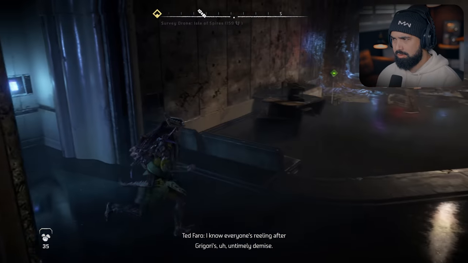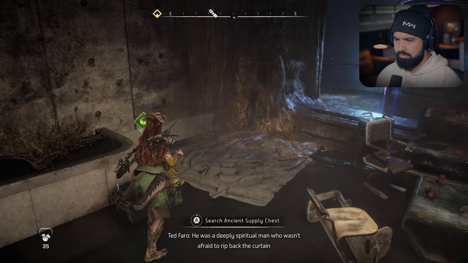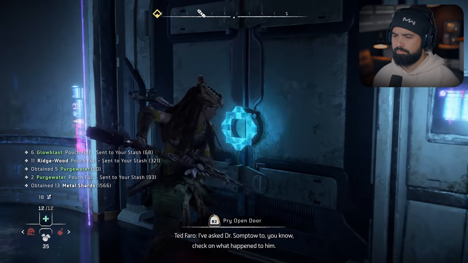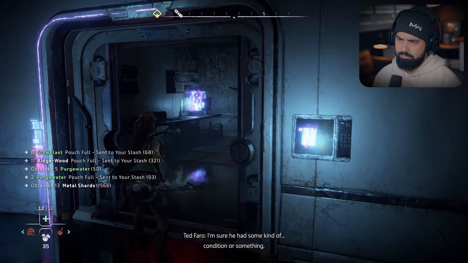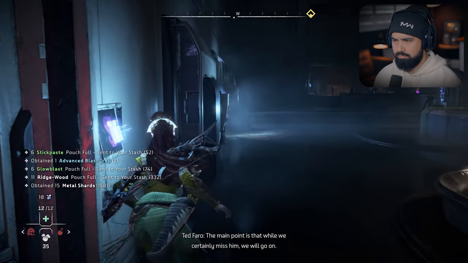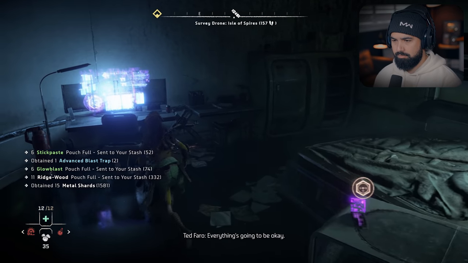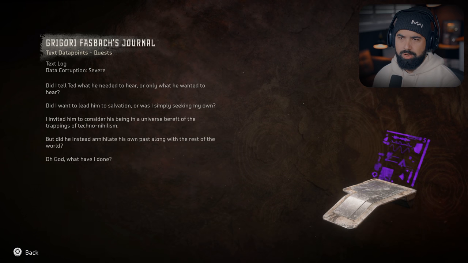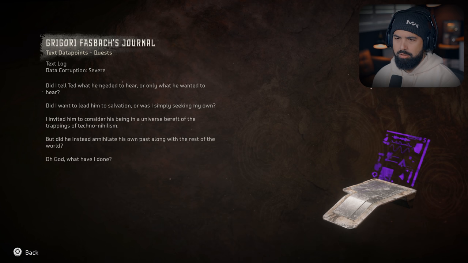I know everyone's reeling after Grigori's untimely demise. He was a deeply spiritual man who wasn't afraid to rip back the curtain and gaze where few men dare. I've asked Dr. Sumtow to look into what happened to him. I'm sure he had some kind of condition or something. The main point is that while we certainly miss him, we will go on. Everything's gonna be okay. Gregory's journal. Did I tell Ted what he needed to hear, or only what he wanted to hear? Did I want to lead him to salvation, or was I simply seeking my own? I invited him to consider his being in a universe bereft of the trappings of techno-nihilism. But did he instead annihilate his own past along with the rest of the world? Oh God, what have I done?